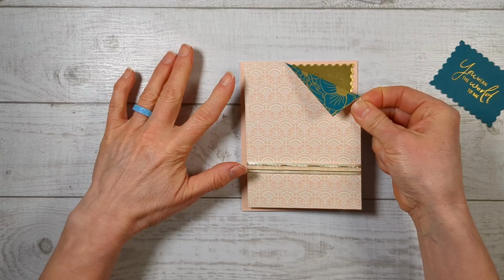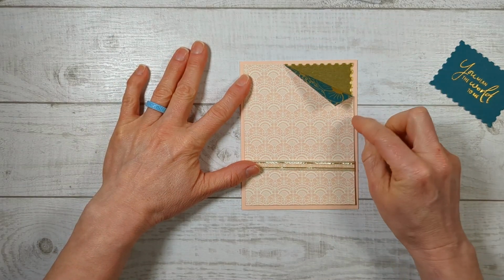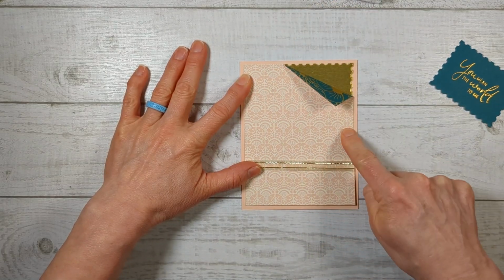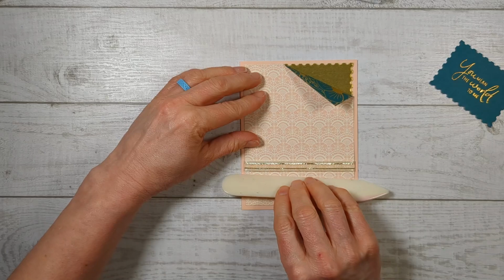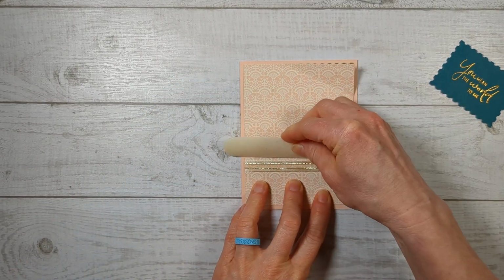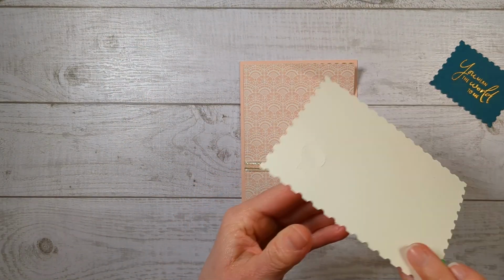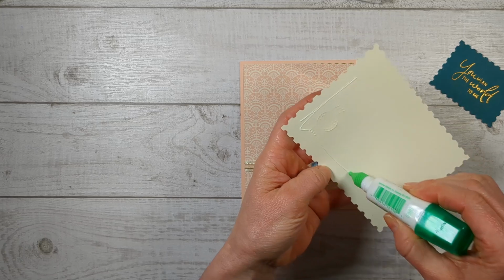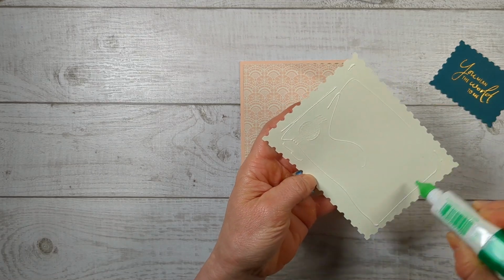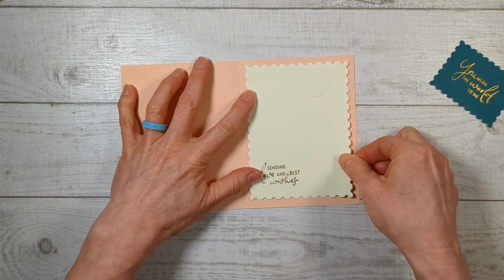So now just line this up on your paper, making sure to cover up the edges of that half piece. And now to get it to lay down flat, you can use your bone folder to just kind of smooth it all out like that. And now while we have the glue out, go ahead and grab the inside layer of your card. We'll put some along the edges here so those lay down flat. And look how pretty this looks on the inside.